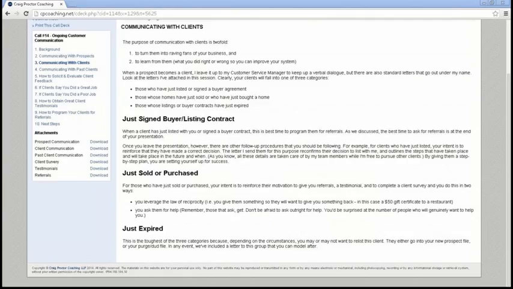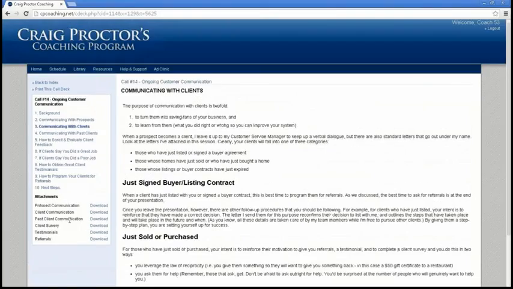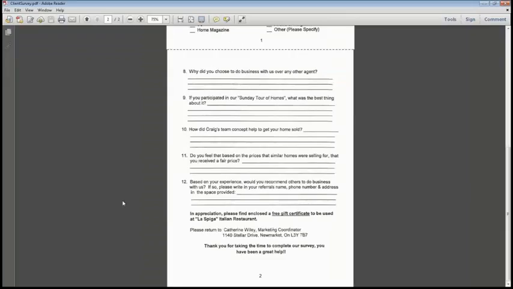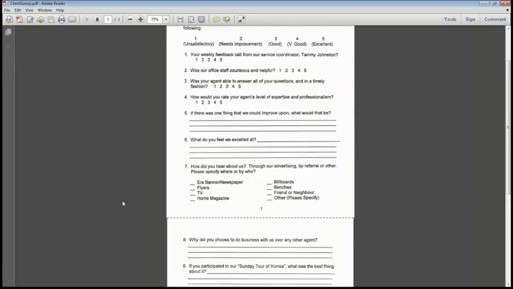So when you get these surveys back, some of them are going to be raving fans. Okay, I call these surveys either kind of neutral, or they're extreme. A neutral survey would be somebody that says, like, it was okay, I was satisfied. But they're certainly not raving fans. But you're going to have raving fans, and that's what we want to strive for. These are the people that absolutely love you. Those are the people that are going to give you the best testimonials. Those are the people that are going to give you the most referrals. So you want to leverage off of that.